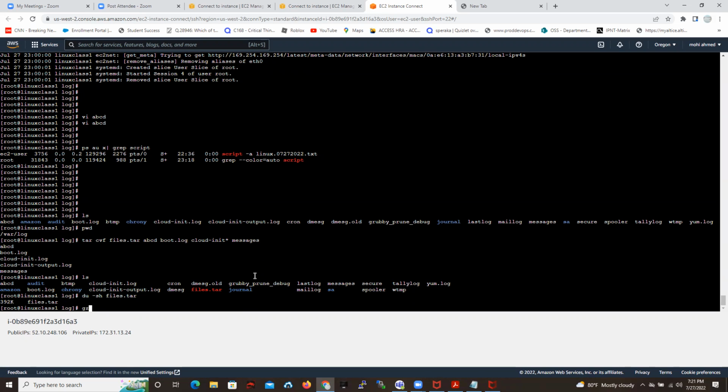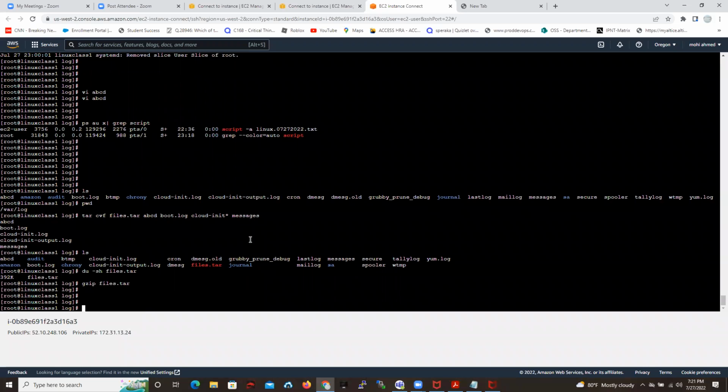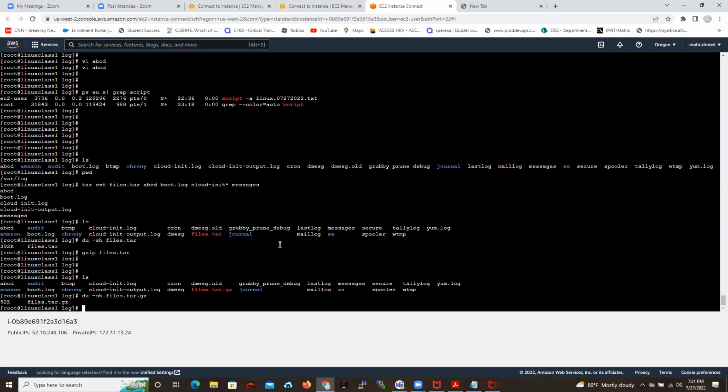So I type gzip files.tar. Now if we go back and see, the tar file became files.tar.gz. If we do du -sh, see, it is 52K.